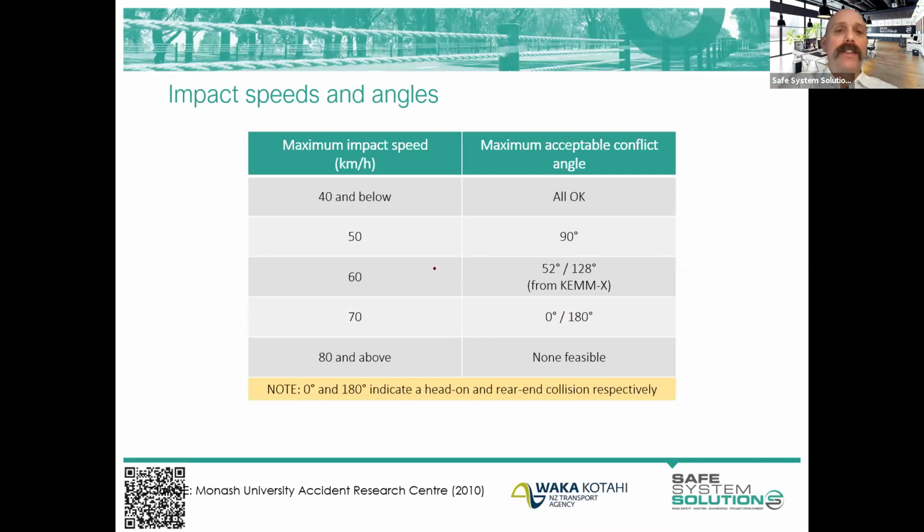So do refer back to these tables, and I'll keep coming back to those. When you go out to do a safe system assessment, it's one of the things that helps you quantify that score between 0 and 4 for the severity you're expecting in the crash that you've predicted. I think a lot of you might find more assistance going to the heat graph or the color spectrum graph that we presented in module 1.